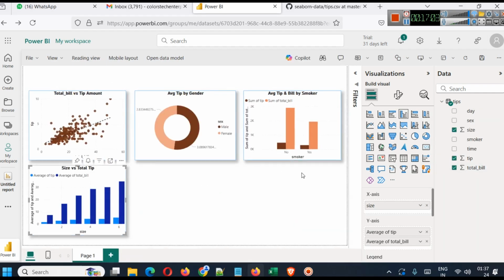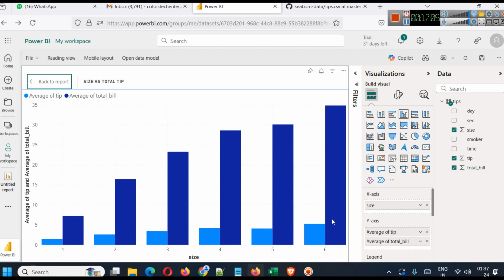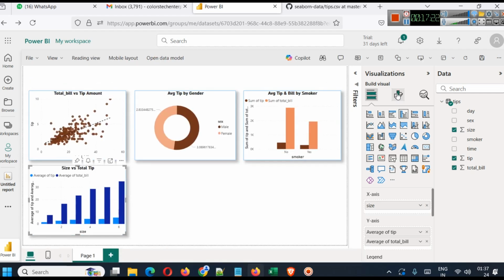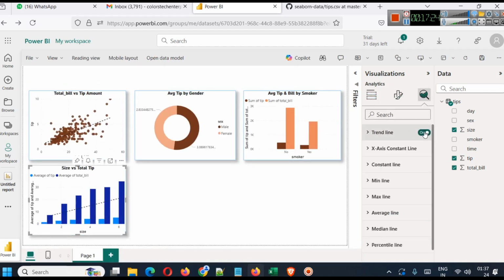So you will see average. Now it's okay. So now you can see, on an average, if more number of people are coming to it, then obviously average bill and average tip are also increasing in the same manner, right? So it's a pretty linear trend, and when you will enable linear analysis, you can see.